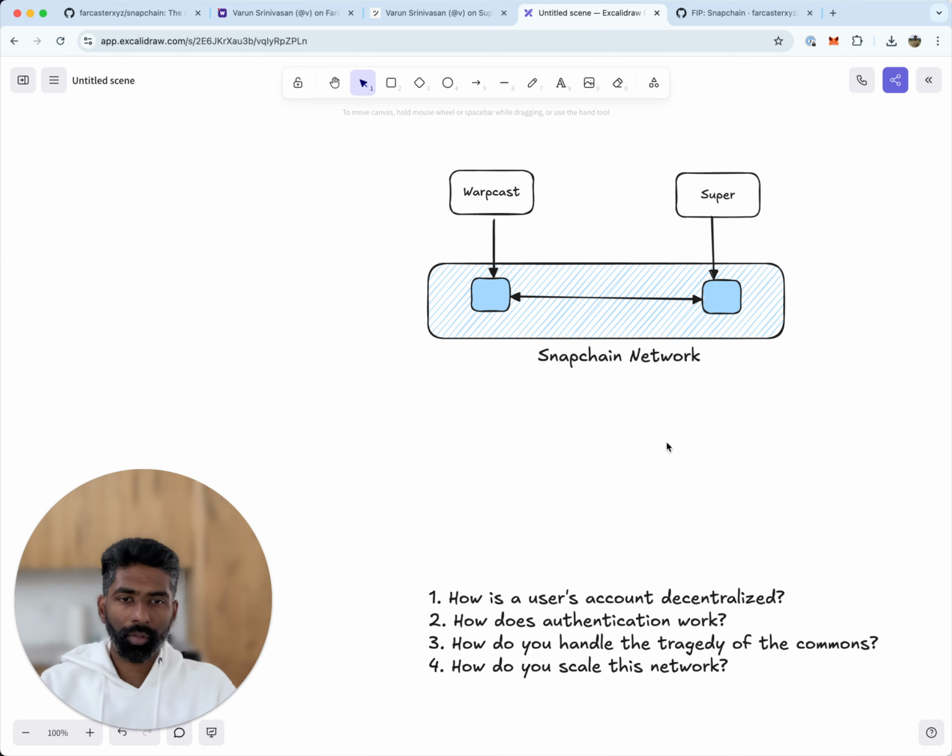And then lastly, the final question is, how do you make this work at scale? When you look at social networks, they have hundreds of millions or billions of users, and decentralized networks traditionally make trade-offs that make them much slower, much more complicated to use. And so what is the actual performance characteristics of this network? What can we do today? And how can we grow and evolve it into something that can truly serve hundreds of millions or billions of users? And we'll cover each of these 4 questions in the follow-on videos in the rest of this series.